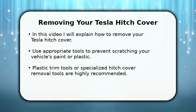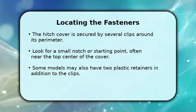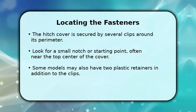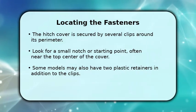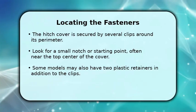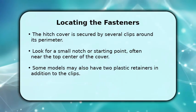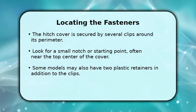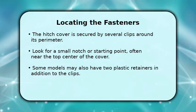your beautiful Tesla. Your Tesla's hitch cover is held in place by a series of clips, typically around 10 to 15 of them, distributed along its edges. You'll want to locate a small notch or a slightly looser area, often found at the top center of the cover, to begin. Some Tesla models also incorporate two plastic retainers for extra security. Knowing where these fasteners are will help you apply gentle, consistent pressure as you work around the cover.